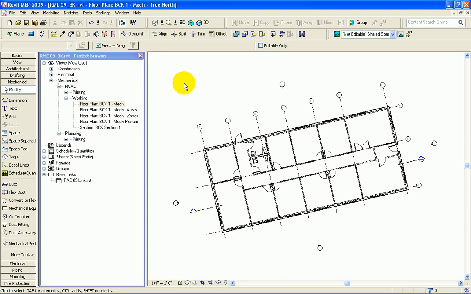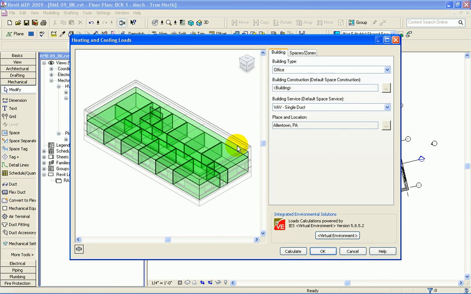So now with my building accurately rotated on the site in relationship to its location on the globe, I can now run a preliminary heating and cooling load analysis. So to do that, I'm going to resort to the mechanical tab and come down to more tools and select the heating and cooling loads utility. And as you can see, this is a dialog within the application, and as you see, there's a viewer over on the left and some information on the right, some tabbed information, and I can use some of the tools in the viewer to rotate the model around.